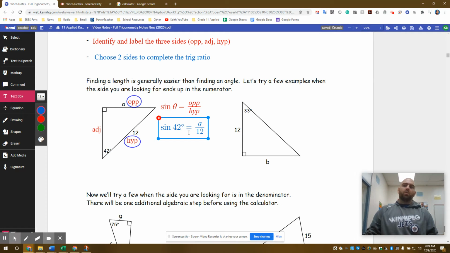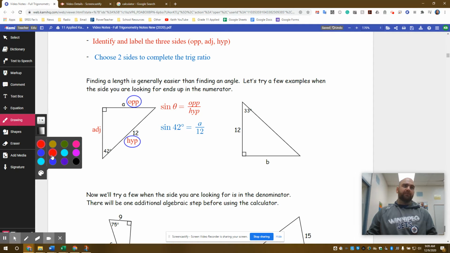Now, to solve this, some of you may have learned how to do it algebraically. Some of you may have learned how to just cross multiply and divide. I'm going to show cross multiply and divide in this case here. Otherwise, we would just multiply by 12. So that would work. With cross multiply and divide, I always make it into a fraction. And then we're going to take the one on the right here because we have our missing one here. So starting on the right, we go across, so we're going up and we multiply. And then we go down to the bottom and we divide. And that is going to equal our answer.